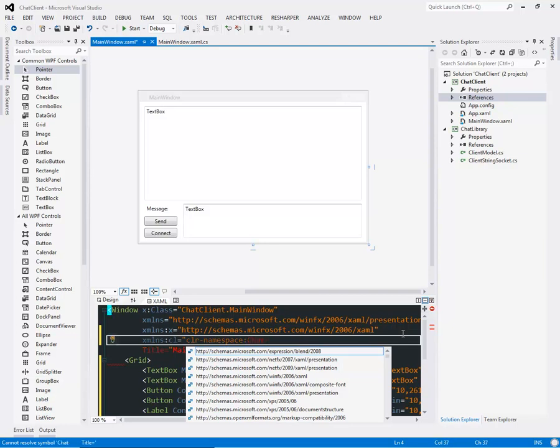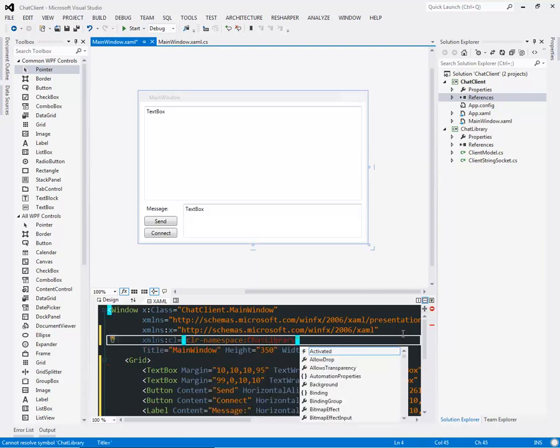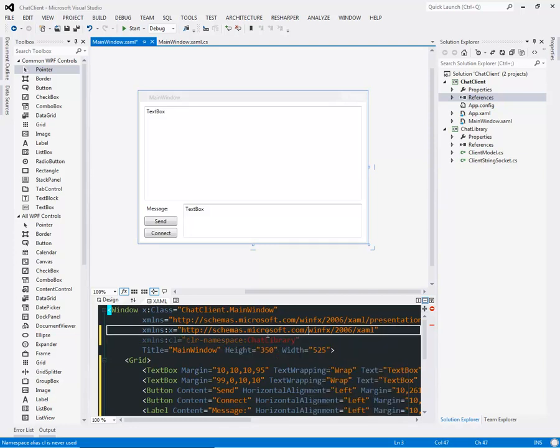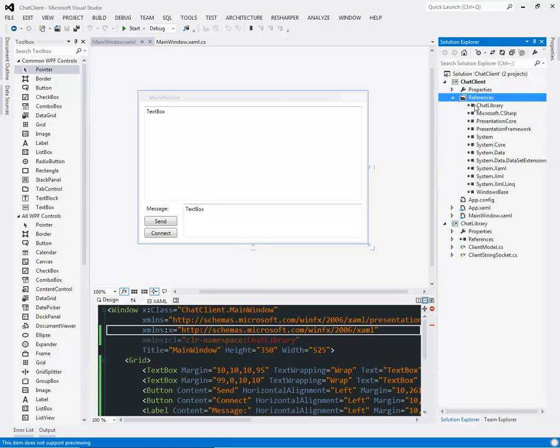Now, it can't resolve symbol chat library. That's okay though, because that's probably because I haven't built it yet. So we're going to build this thing first. The build succeeded. Now I look in here at the references, and there it is, chat library.